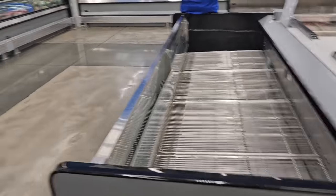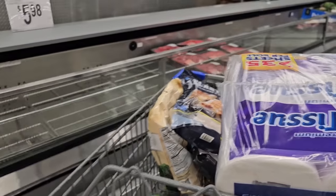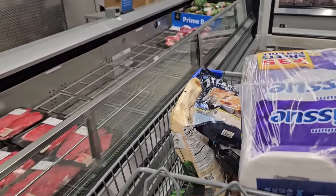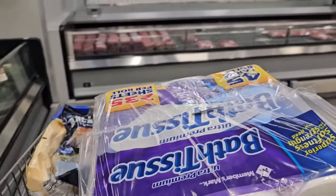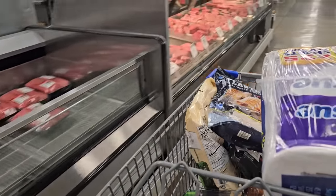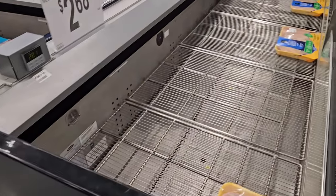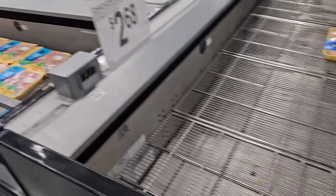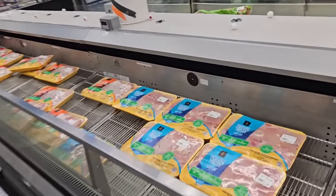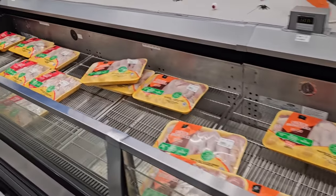I haven't seen this in a while — over in the meat department, it's empty over here, a little bit empty. There's a little bit of stuff here; it could be because maybe it's repacking day. But there is a significant, noticeable shortage of certain things. Even the chicken is looking a little scarce. There's obviously still some stuff here, but not at all like it normally is — it's normally about four deep over here the whole way through.